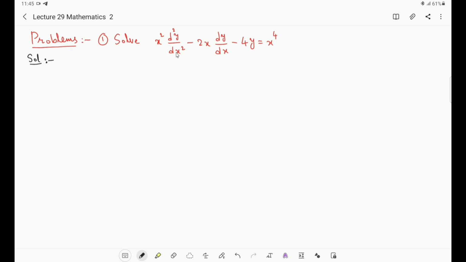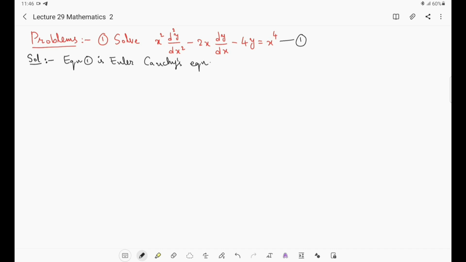equation. And these variables are following a specific pattern, that is the power of x is 2 here, the coefficient of the second order derivative is having power 2, the coefficient of the first order derivative is having power 1, right? So if this pattern is followed, then this form is called Euler-Cauchy's equation. If you consider this as equation 1, then you can say that equation 1 is Euler-Cauchy's equation. Right? If the given equation is an Euler-Cauchy's equation, we try to reduce that to constant coefficients.